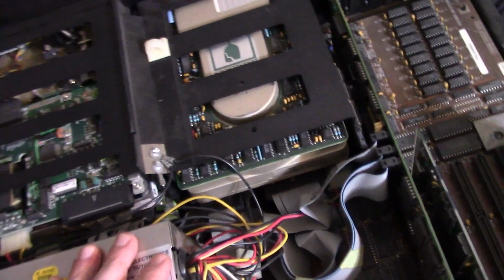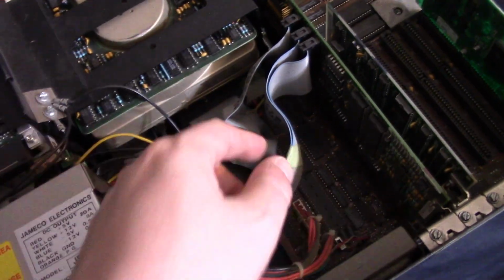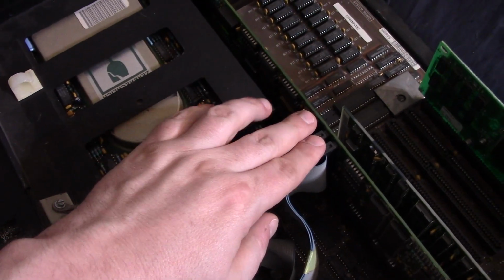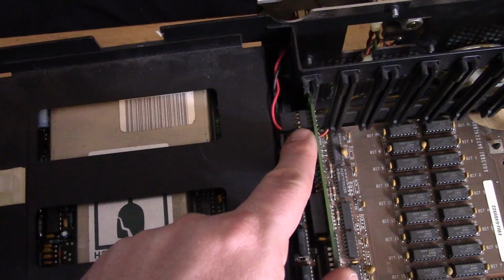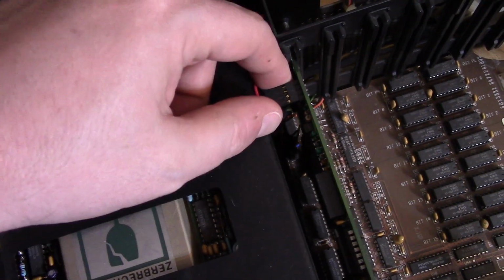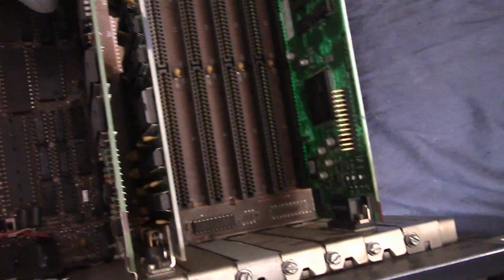So interesting. Right here we have the controller card for, I believe, the hard drives and the floppy drive, because with these MFM RLLs, I believe you have two cables, a data and then something else, and then one of these might be the floppy. Don't know for sure. This card also has the speaker. I think that's the speaker. No, I don't think that's the speaker. I would say it's the hard drive activity light, but maybe it is the speaker. I'm not sure. But yeah, we've got that there. So we'll take these out and take a closer look at them.